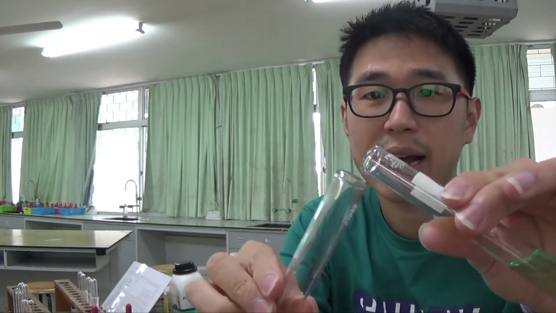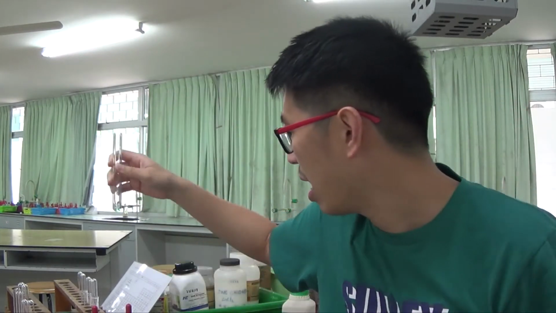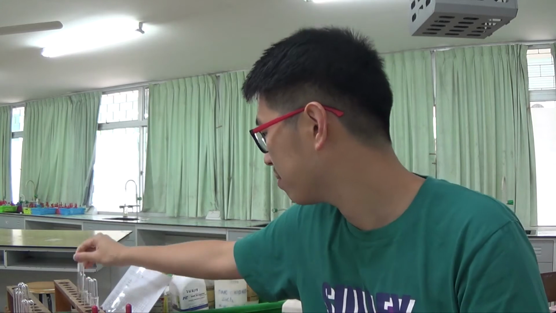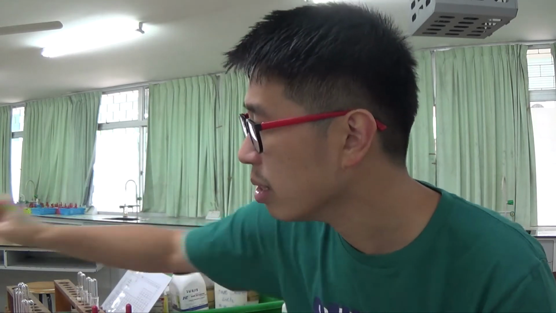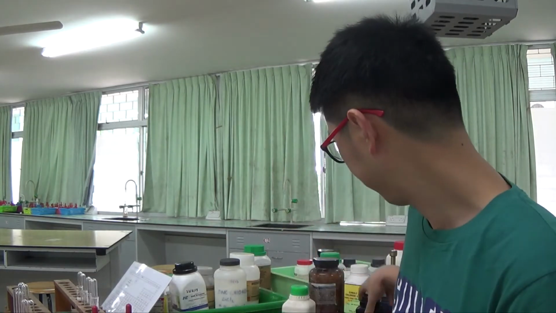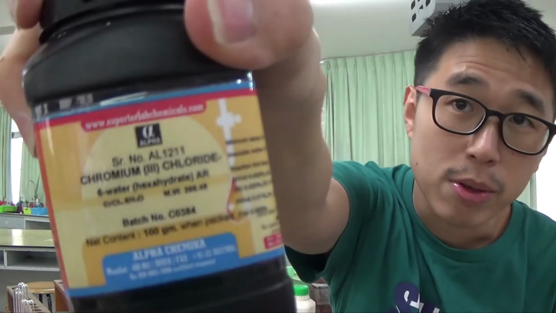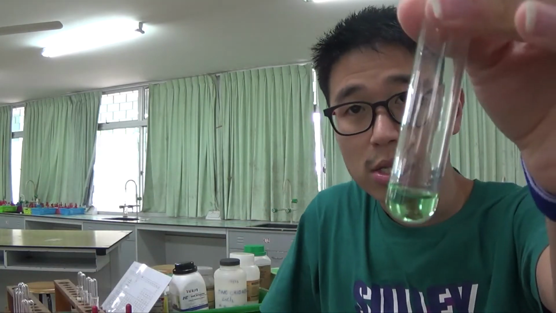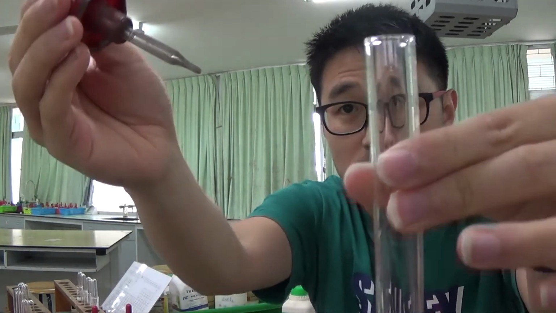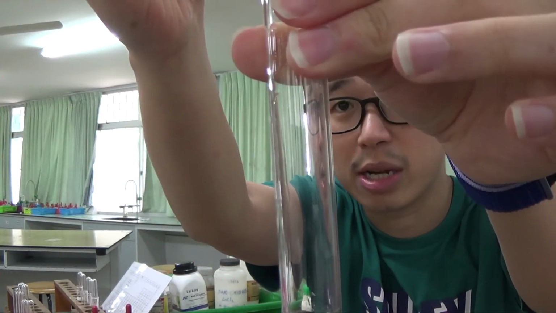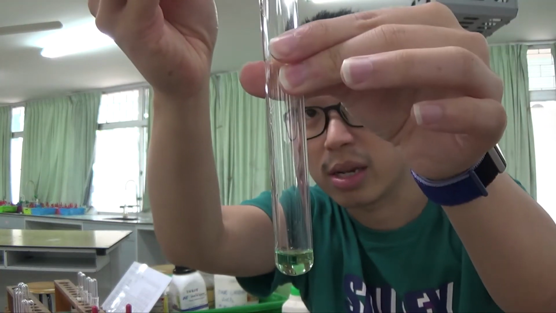Ideally, I should be testing for the anion. The anion is chloride, so here I'm testing for the anion as well. I know the anion is chloride. I'm not going to write on the table, but I just want to show you that it was chromium. It's chromium 3 chloride, so it's an ionic compound. This is chromium 3 plus in solution. I'm adding silver nitrate. Silver nitrate solution is clear, by the way. It is a clear solution.